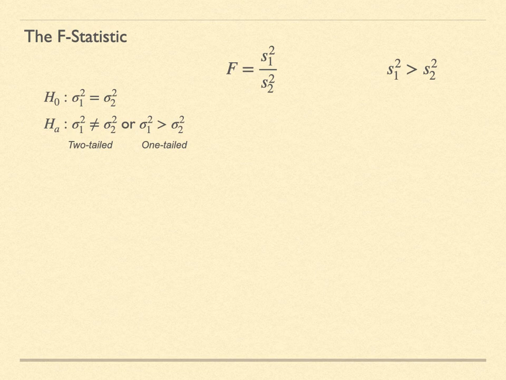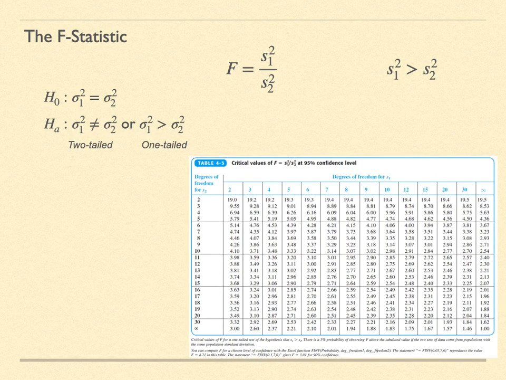We compare the calculated F statistic with the value from the F table, which is chosen based on the degrees of freedom in the two data sets and the desired probability level. F tables can be very extensive. Here's a simple one. An entry is found by identifying the column with the correct degrees of freedom for data set 1, the one on top, and the row corresponding to the degrees of freedom for data set 2, the one on the bottom of the F statistic. Look at the bottom in the instructions and you will see that this table is for one-tailed tests, and the title tells us that it is only for 95% confidence.